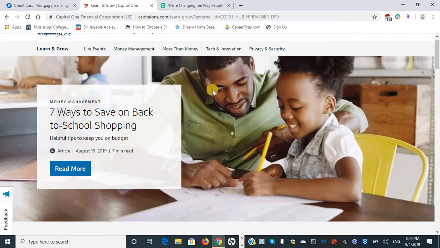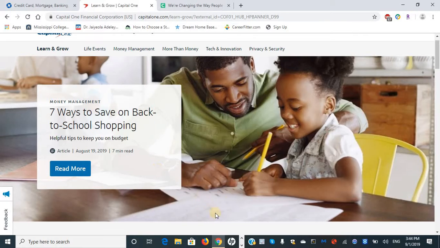So you see the background picture of a father and a daughter, and he's probably showing her tips on saving money, on finances, helping her with homework, since this highlighted area right here is "7 ways to save on back to school shopping."